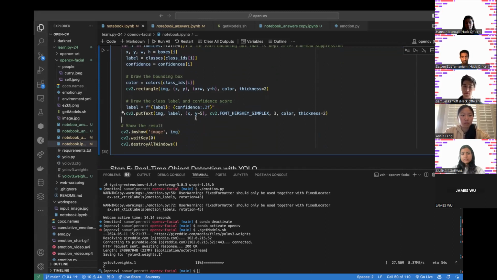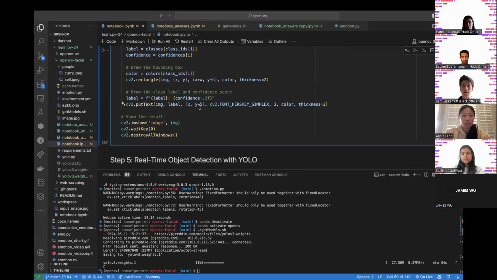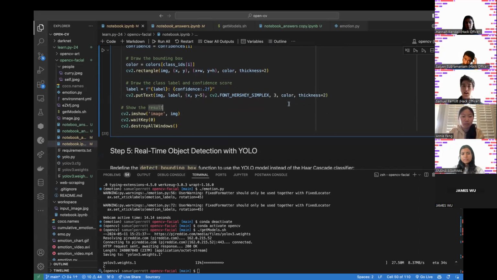And then we are going to tell it to put our label at x, y minus 5, which is basically the upper left-hand corner of the bounding box, but then we're also moving up by 5 pixels so that we have enough space to see the text without it overlapping with the bounding box. And then we're also going to use this font. You can use whatever font you want, but this is just the standard one. And then font size, color, and thickness.